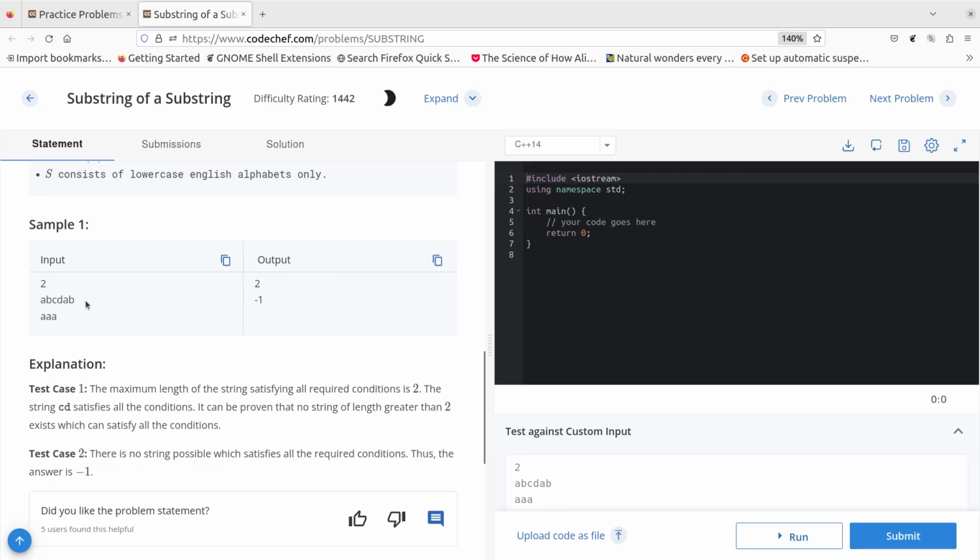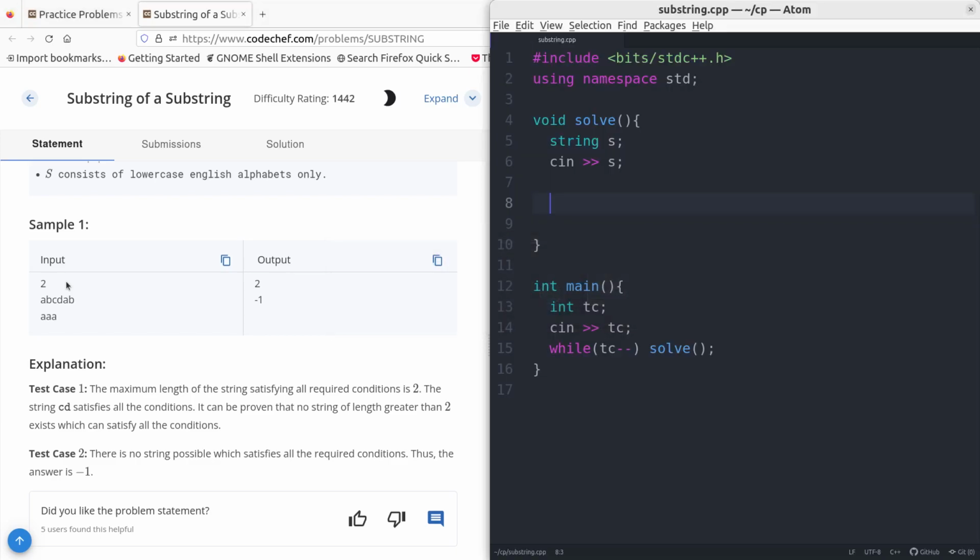Okay, just take the last character and the first character and save them in 2 different variables and iterate over the loop. And if you come across the same element, then you say 0. So I'm saying you'll take char first equal to s of 0 and last equal to s of n minus 1.